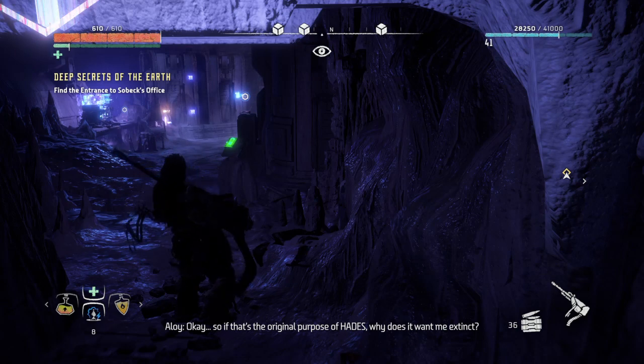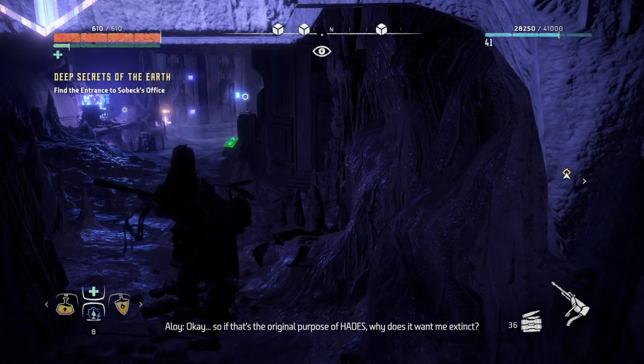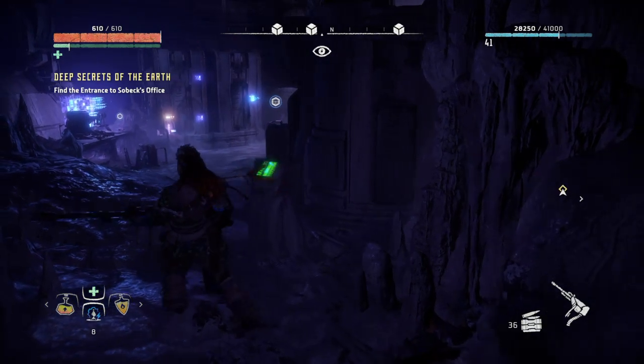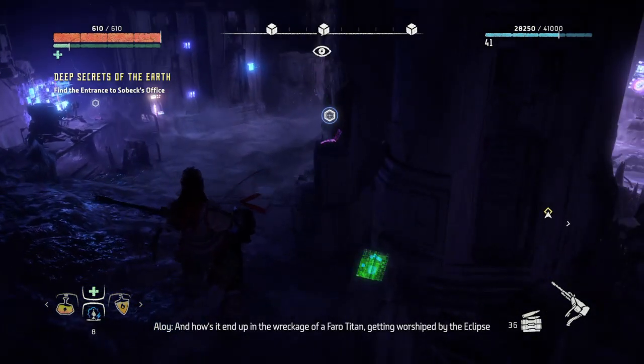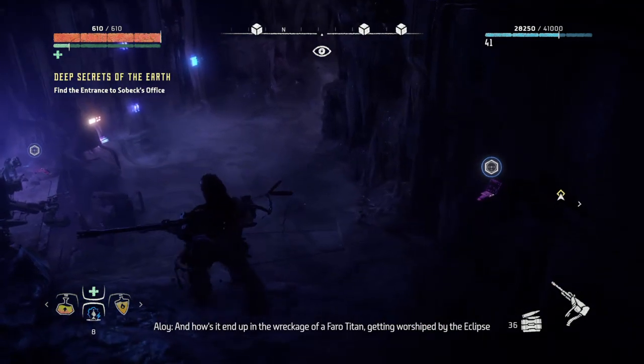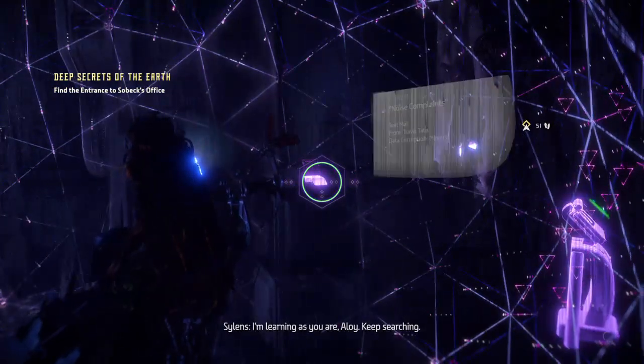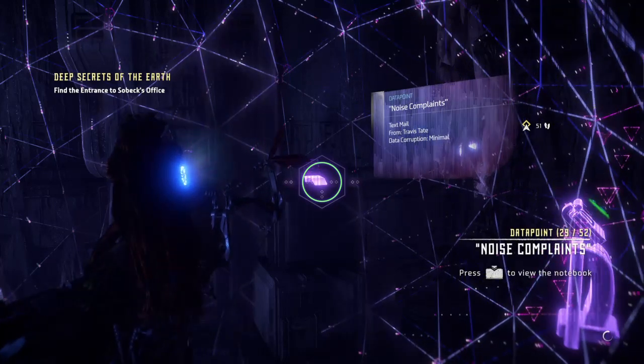Okay, so if that's the original purpose of Hades, why does it want me extinct? We need more data. And how does it end up in the wreckage of a Pharaoh Titan, getting worshipped by the Eclipse like some kind of god? I'm learning as you are, Aloy. Keep searching.